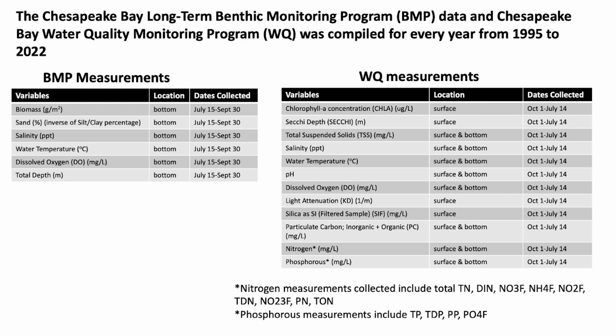In terms of challenges with working with these data sets, there's so much spatial variability within the bay, and the locations of the water quality measurements are never at the same location as the BMP measurements. So we want to understand how to correlate these variables and interpolate the data from the water quality measurements to be able to link these environmental variables to the benthos.